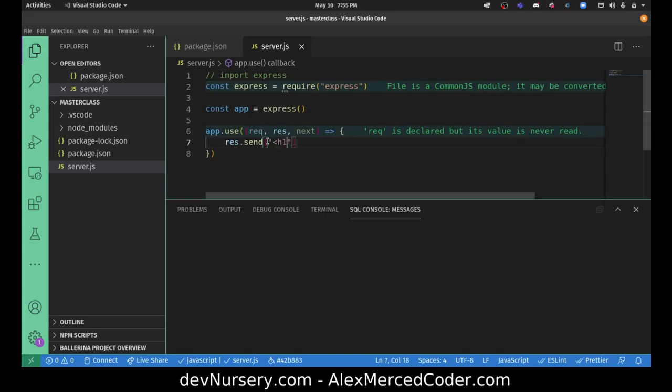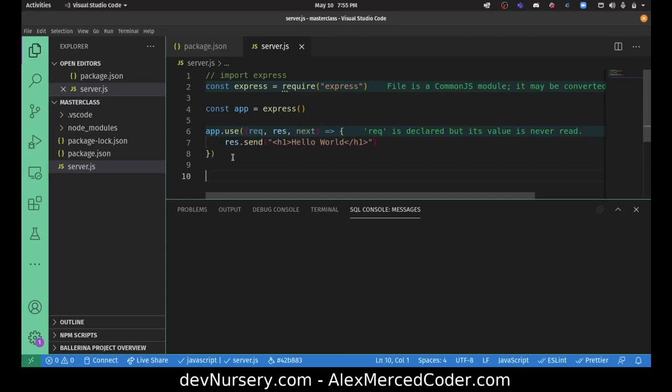So if I do an h1, hello world, it'll pick up that there are HTML tags in here, and then send the appropriate response headers, so the browser knows this is HTML. Cool. So right now, when a request comes in, it's just going to go directly to this middleware, and no matter what I request, it's going to send back hello world. That's essentially what's going to happen.